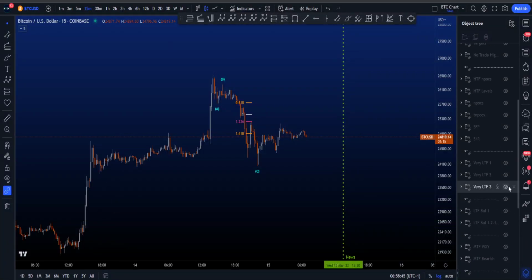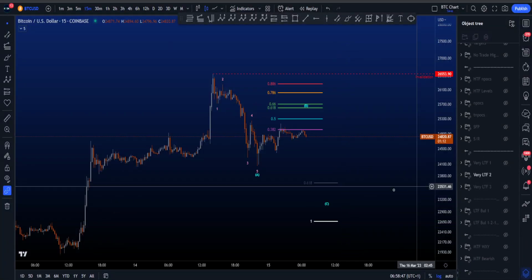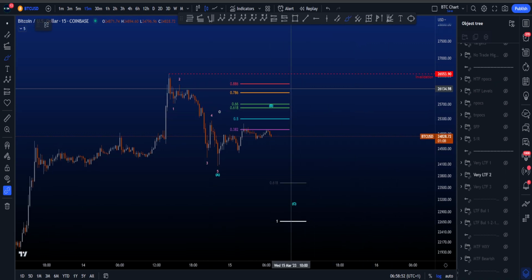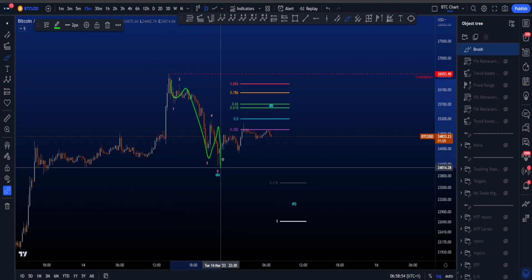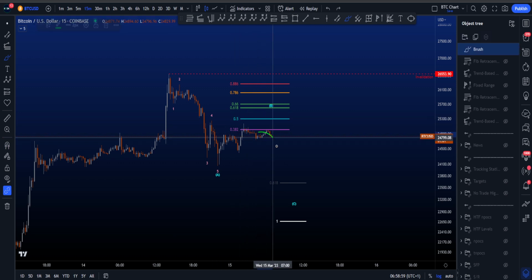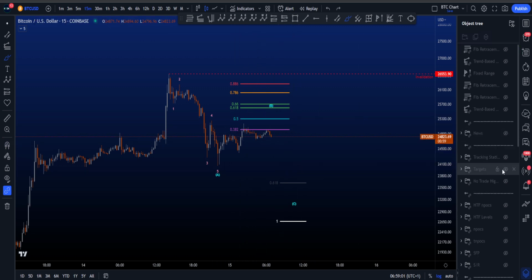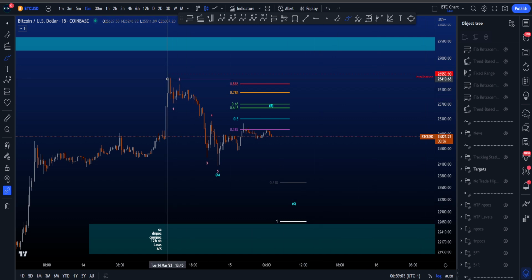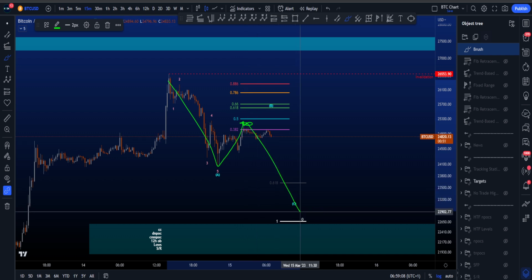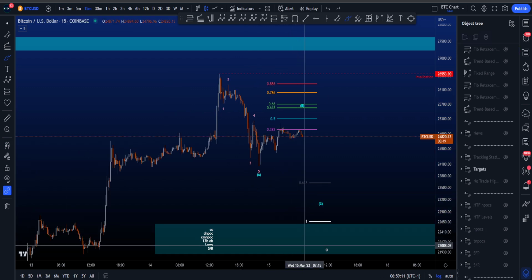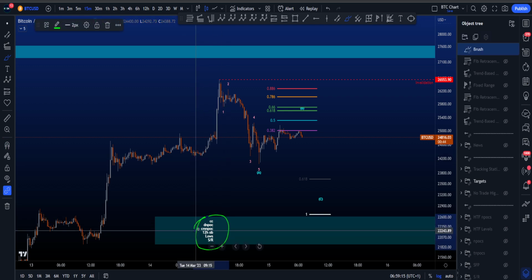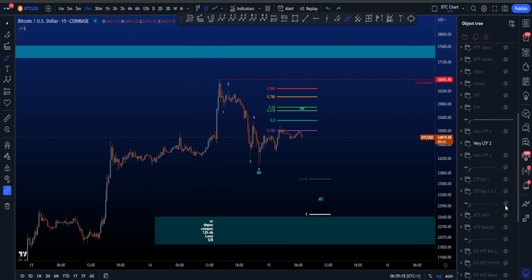It's very useful. The second very low time frame scenario that I want to show you is this one over here, that we have an A, B, C to the downside. So a 5-wave over here in A, followed then by a 3-wave B and C. The minimum target has already been hit, so a continuation to the downside is definitely possible. And what I would also like about this scenario, if this is an A, B, C, so B is already made over here, then the target for wave C is the 1-to-1, which also is very close to the target box that I have over here with multiple confluences of support. So that is actually quite interesting.